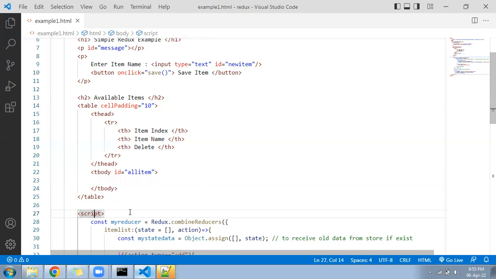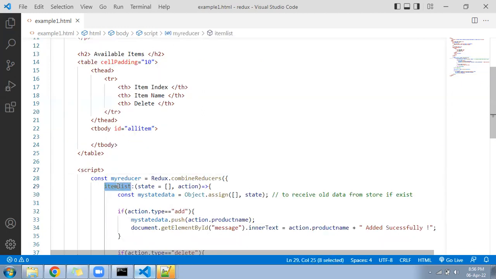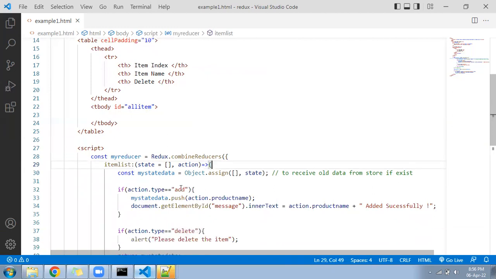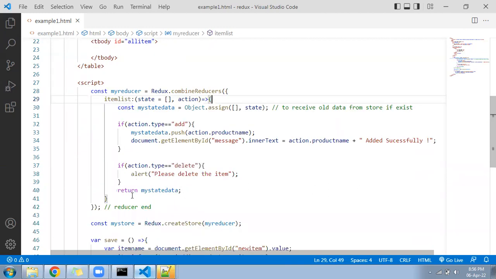Store dot getState. Store dot getState. So under the store, whichever states are there, all states will come. From that state, we have to find the particular state. Look there, our array name is what? Item list. Now from the state, we have to fetch all. In that, we have to choose the item list. Inside the item list, we will find the list of the items we are adding. Okay, come down. So delete we have written here. Save we have written here, right?